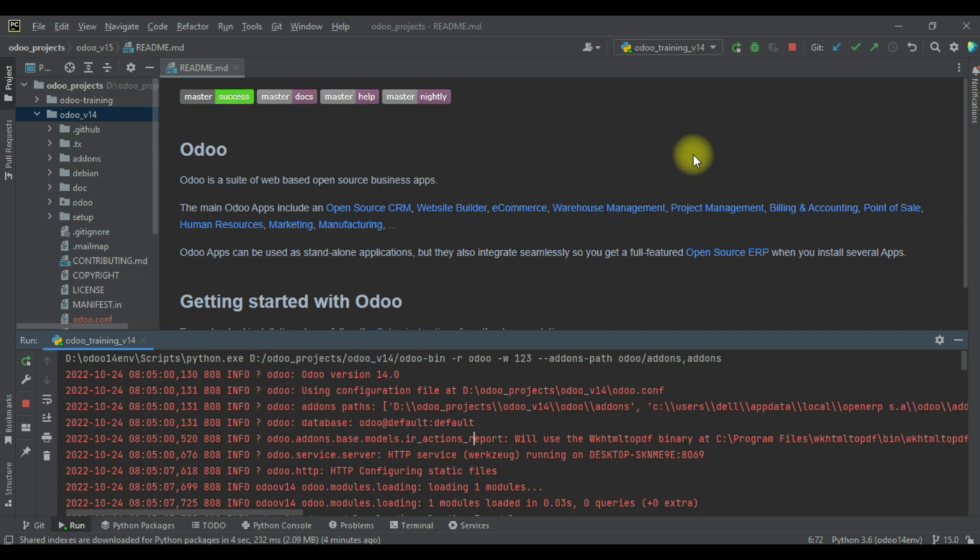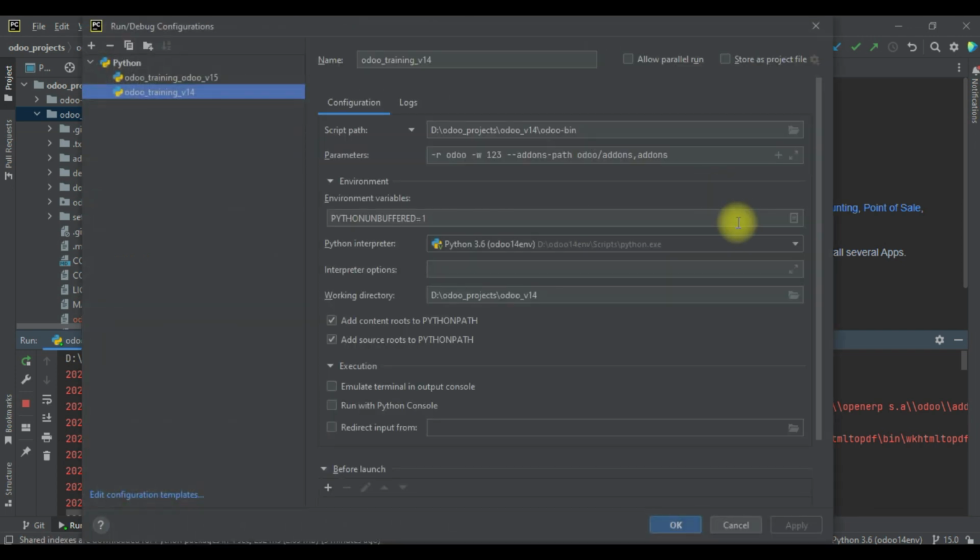If you are using any other port number, it won't work. So we also have to provide a different port number to different versions.